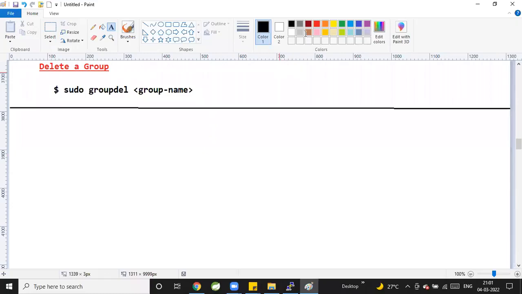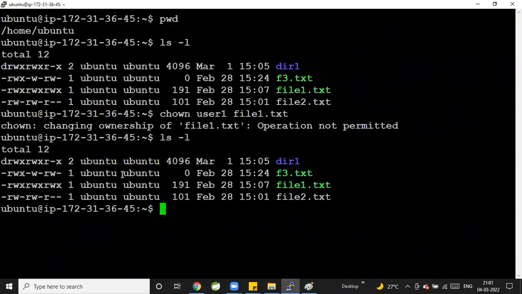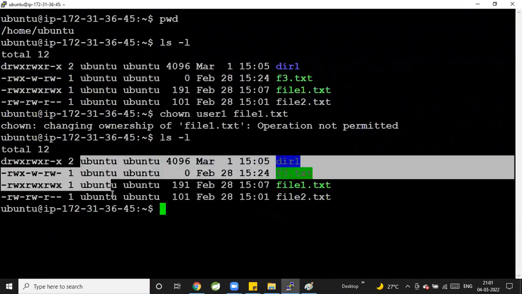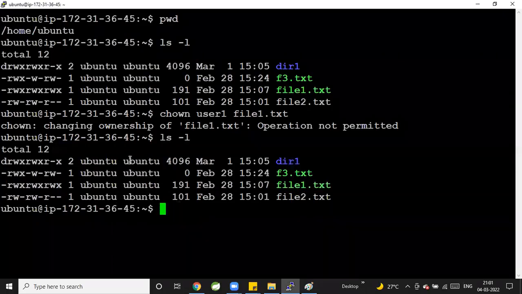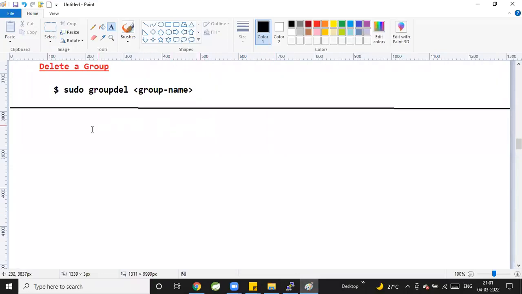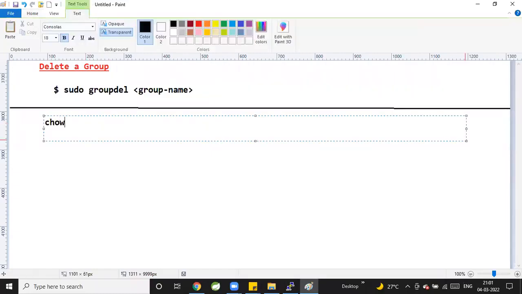By using the chown command, which is used for changing the owner. Who is the owner of these files? All these files are created by the ubuntu user. Now we need to change the ownership of the file. That I am going to discuss in the next session.